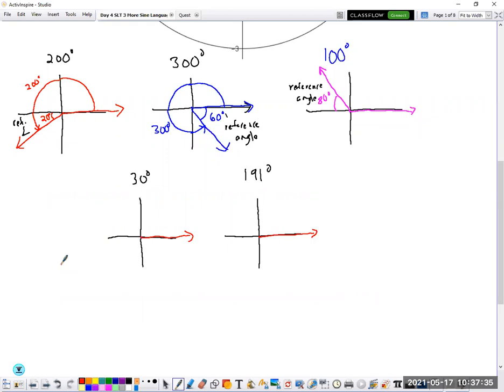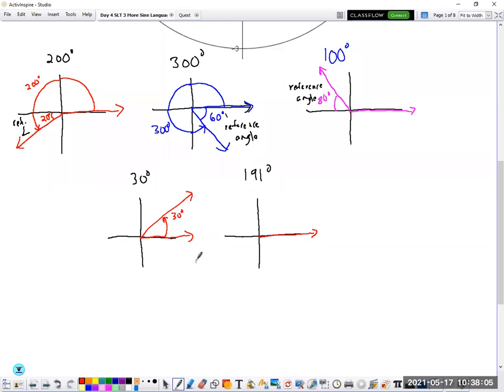Okay, 30 degrees. This seems like a trick. I need everyone to send me what quadrant 30 degrees has a terminal ray in. Good job, guys. You sent it right to me. It's in the first quadrant. Here it is, 30 degrees. Now, this is a little ridiculous because I need to know what the reference angle for 30 degrees is.